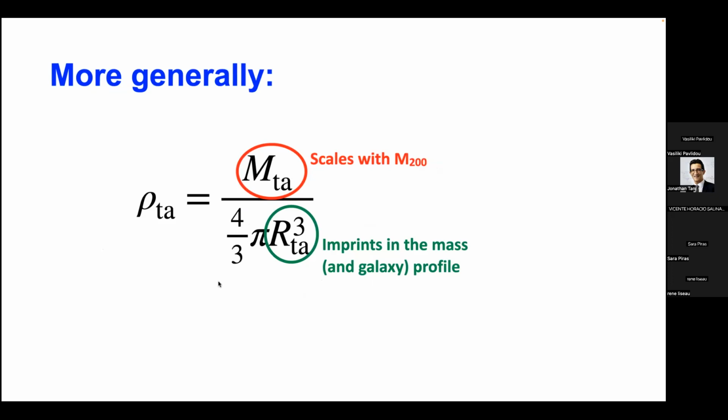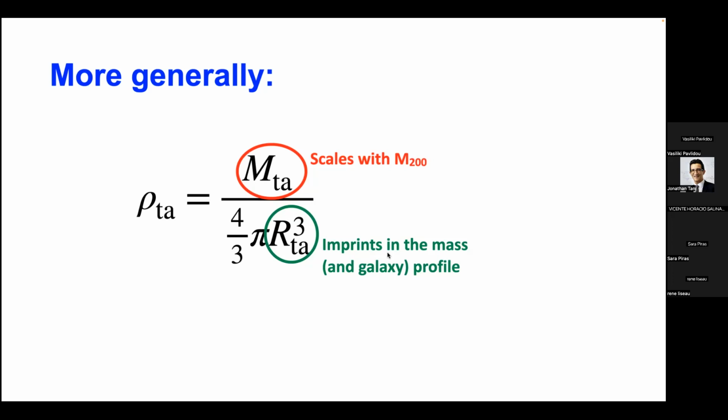Okay. So what do you want to measure? You want to measure a density, a turnaround density. And that involves measuring a mass inside the turnaround radius, and the turnaround radius. Okay. So how do you measure the mass? Well, it scales with M200 in a very predictable way, and for a very well understood reason. It has to do with how the profile of the matter goes once you're outside the turnaround. So once you are outside the relaxed part of the cluster, then it's very easily calculable how matter will structure itself around the center.